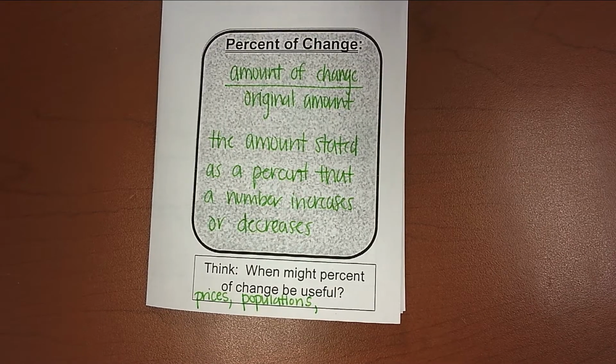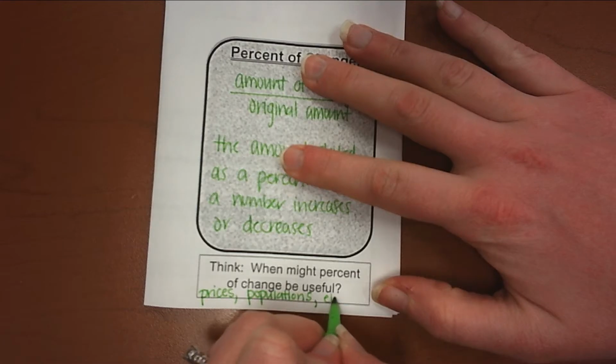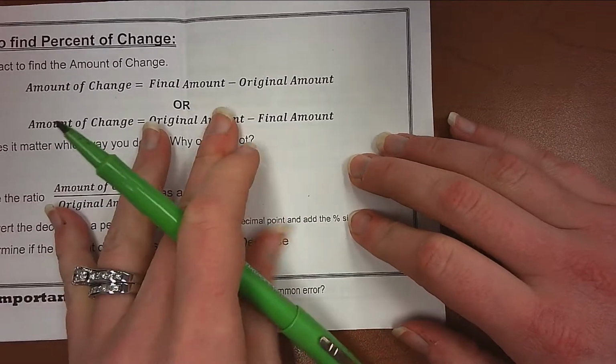Are there any others that you can think of? If so, feel free to write them here and we can discuss them in class. Otherwise, these are the two big ones. I'm just going to put etc. and then I'm going to open up here so you can see the next part.